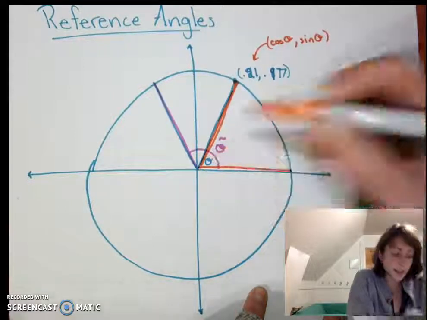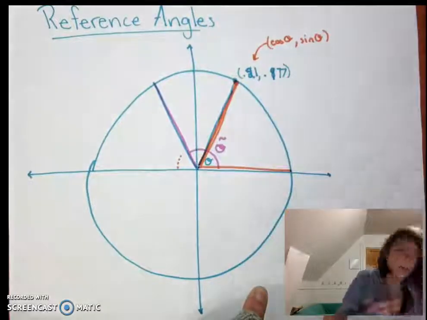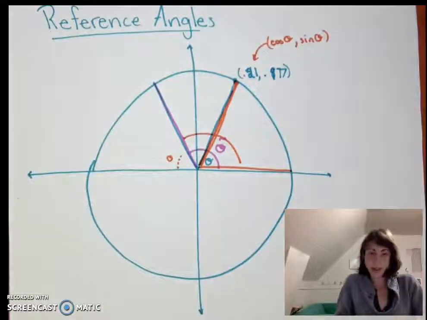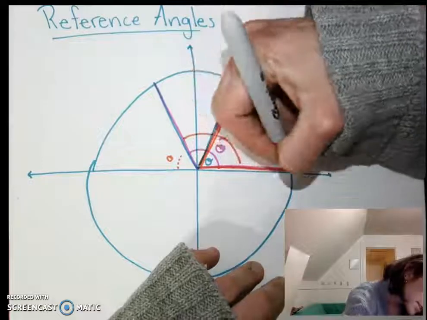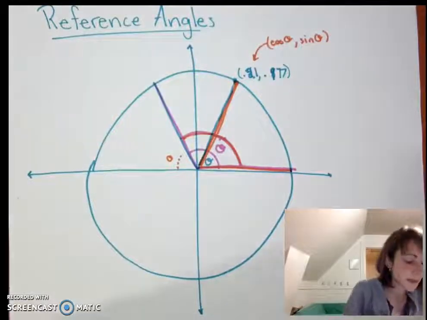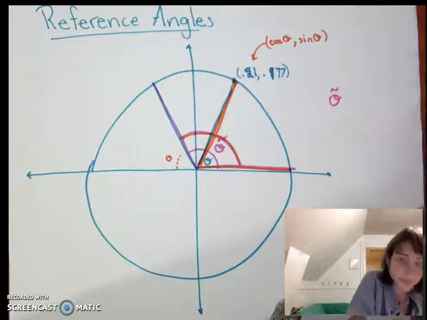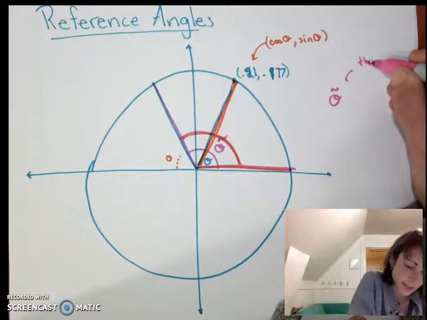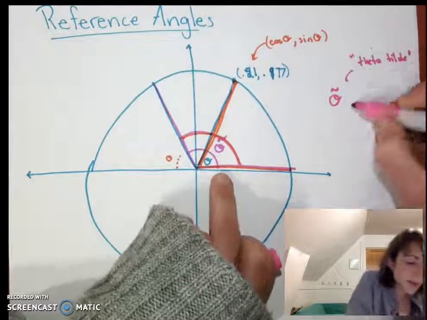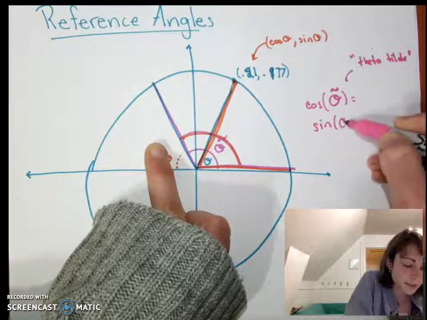Now, let's say that I take this theta and I reflect it into the second quadrant. So this piece is like my old theta, but I'm really looking at this angle, the one that starts here and goes to there. So it's just the reflection into the second quadrant. Now I'm calling this other angle theta tilde. And what I want to know is cosine of theta tilde and sine of theta tilde.